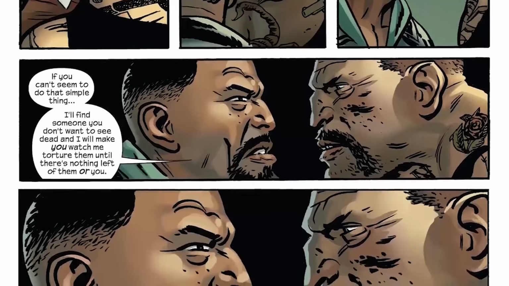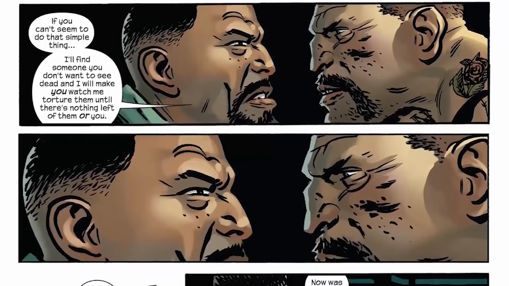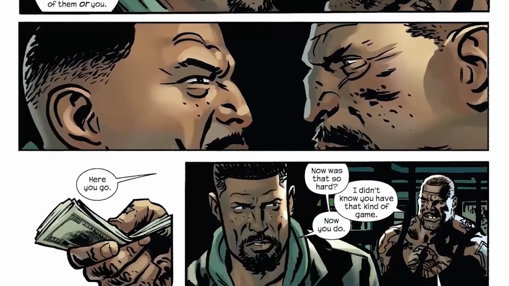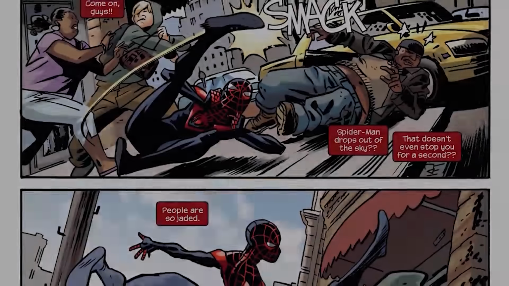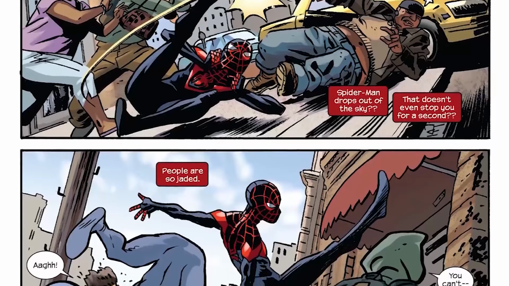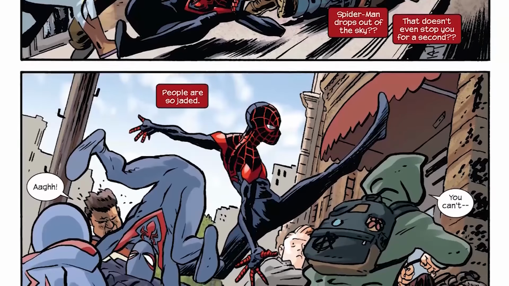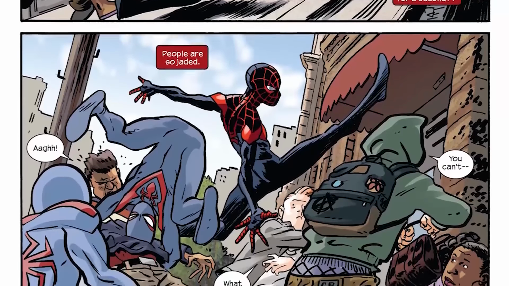His backstory still remains pretty ambiguous, and it will for a little while, but suffice it to say, he's basically in New York because Prowler owes him cash, and that's really about it. Now, the other half of this is Miles Morales trying to make his way and trying to figure out how to be a superhero. But the other thing to focus on here is that Miles is struggling with the exact same thing that Peter Parker did.